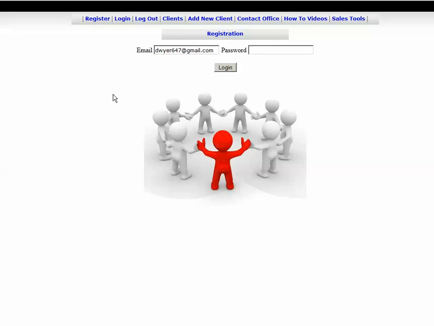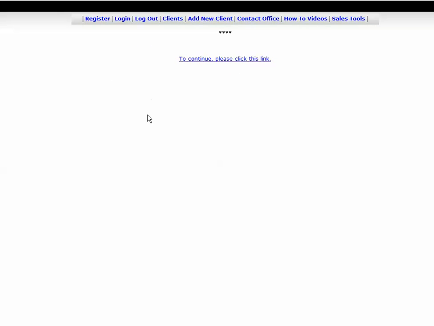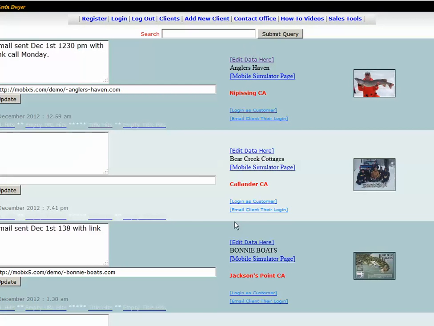Hi, here I'm going to demonstrate how to log in and then how to add a new client. First thing we do is to log in. Once we've logged in, all the functions will go real. One thing we could do is click this link, and that would give us a client list to date. Possibly we're working on them or some are complete. But right now I'm going to add a new lead.